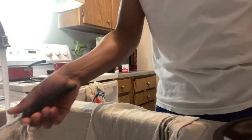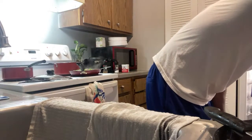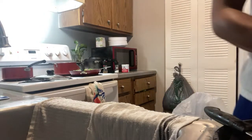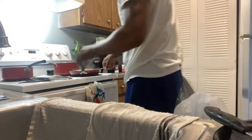I did buy a squash too. I'm gonna cut a squash up and saute it. Let me get all the other stuff out. Got corn on the cob. Got my squash. I got my garlic bread. Let me throw that juice in the freezer too. It's smelling good in here.